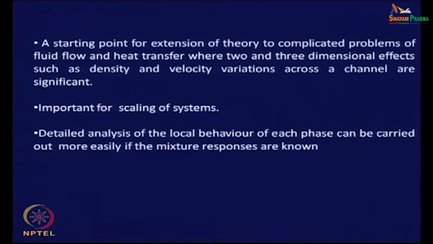Next, see one more thing which is very important which we do. In the drift flux model, initially what we have done, we have assumed one dimensional flow only. Accordingly, we have assumed that everything varies in the flow direction itself, and there is no variation across the cross section. So therefore, J1, J2, U1, U2, everything we assumed average over the cross sectional area. But again, this is not a very correct situation, isn't it? So therefore, we have to consider the variation across the cross section.